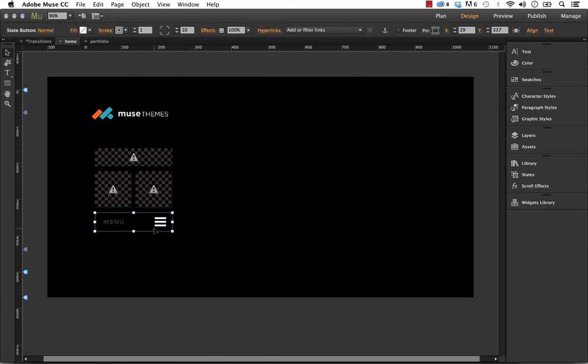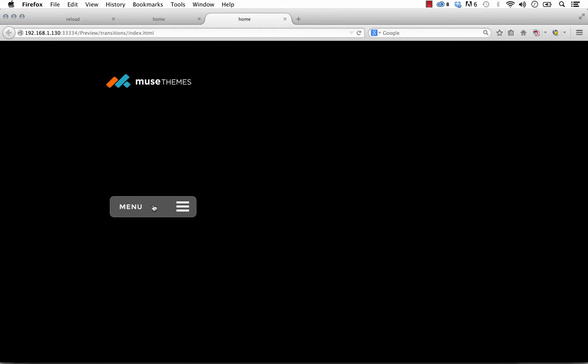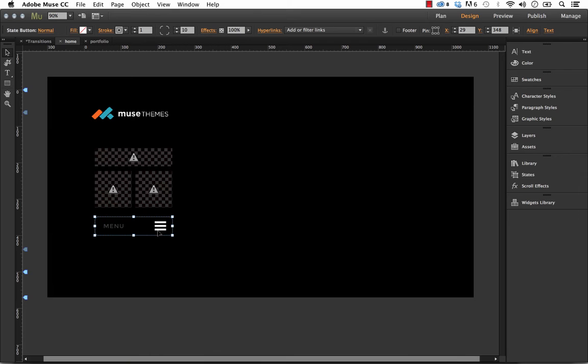Below that, we've included a simple button for you to try out. You don't need to use this by any means. You can use your own or create your own, but we thought it'd be nice to give you something to start with. And even just from dragging and dropping this out from the library, if I preview this, click on the button, it works nicely. So you have a good starting point to start to work with. So let me show you how this works.